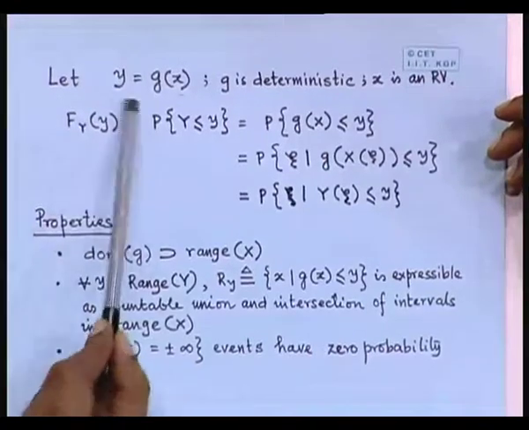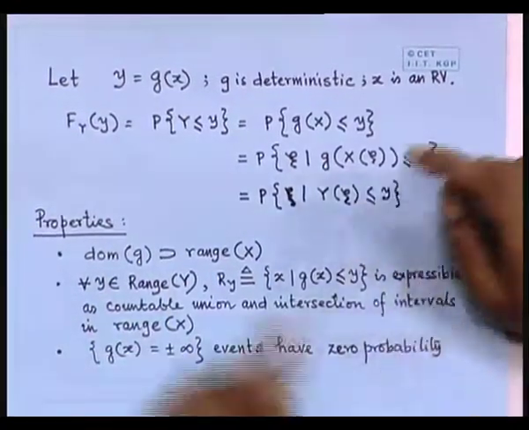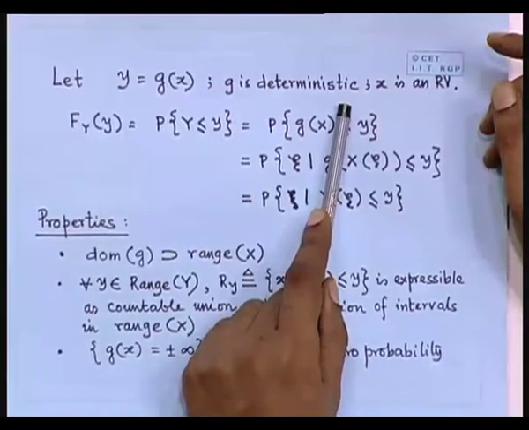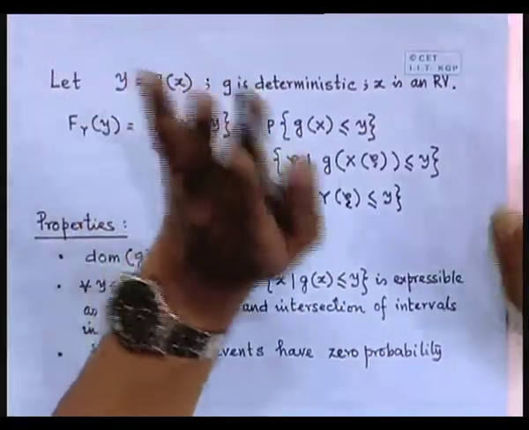So the first thing is that let y equal to g of x. X is a random variable. Remember that g is deterministic. There is no uncertainty about g. So y is equal to half x square. That operation of half and that squaring of the random variable, these operations are not uncertain. It is x, the value which is the argument of the function, which is uncertain, right.